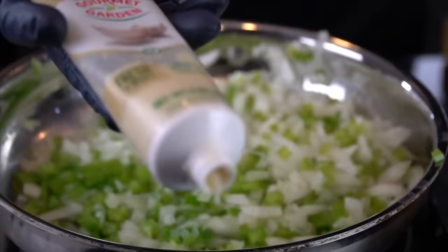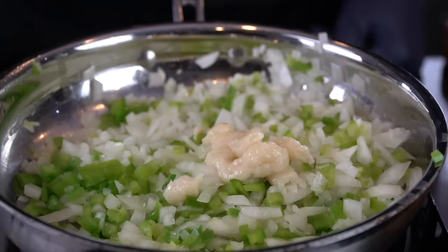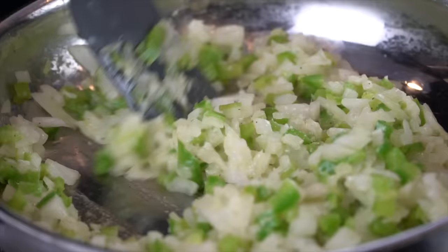After the first minute or two, we're going to go in with a tablespoon or two of garlic paste. You can also use fresh garlic or minced garlic — whatever you got in the fridge is just fine. Also going in with some all-purpose seasoning. Just sweating this down, letting it tenderize a bit before we add it into our meatloaf. Once it's right where you want it, put it in the refrigerator and let it cool off before you add it to your ground beef.